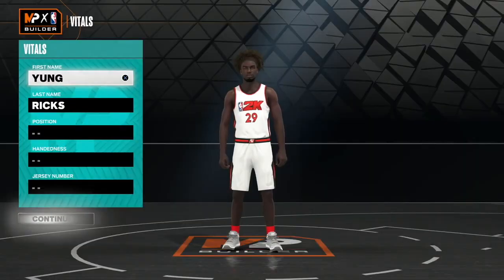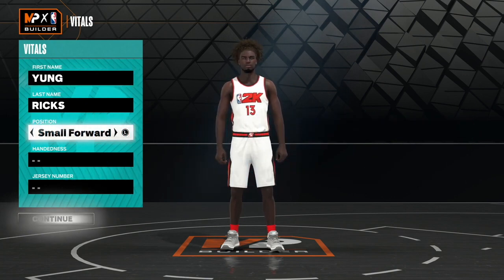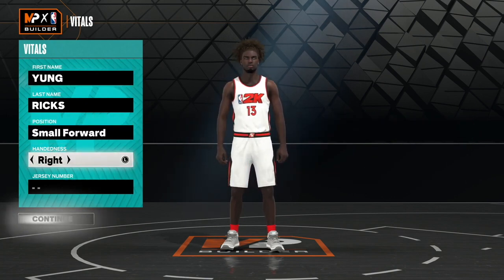Alright, so once you guys are in the My Player Builder, what you want to do is make your position a small forward. Next is your handedness. You can pick left, you can pick right. There is no advantage to either. You can go whichever one you want. I'm going to go with left because that's what I'm more used to.